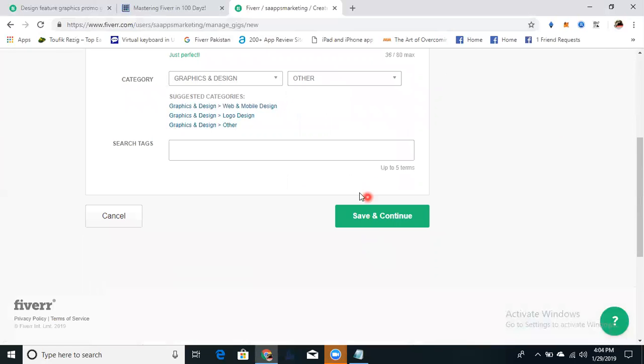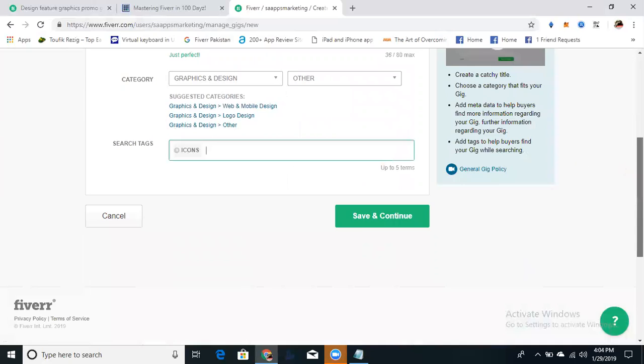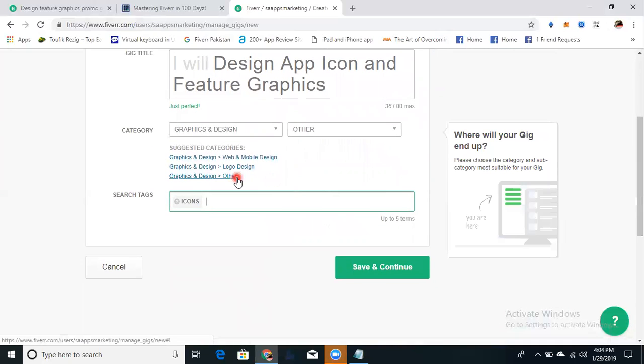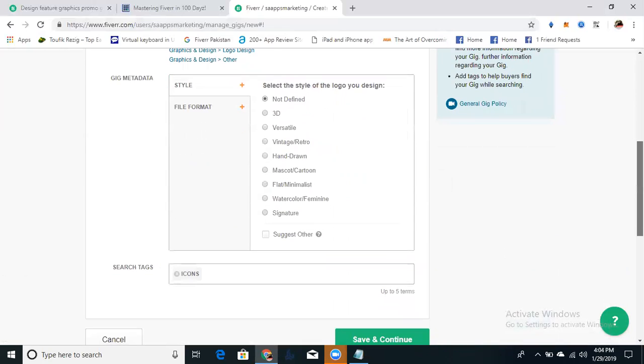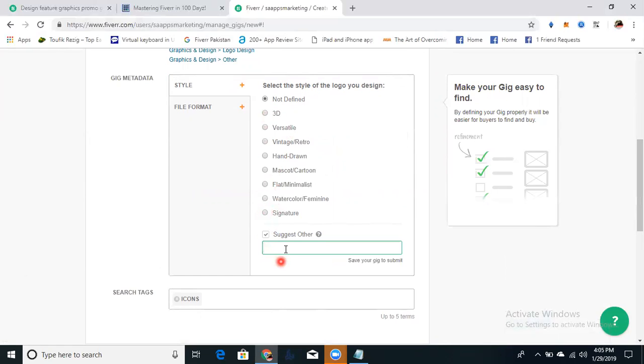You can choose icons from here, or choose logo design from here. So you can choose anything from this or suggest other. You can have app icon here.